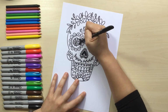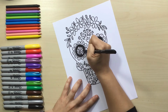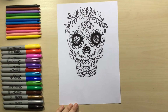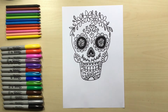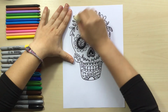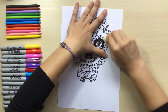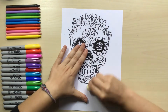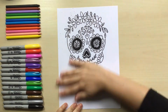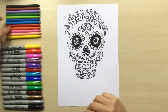I'm just painting the black part of the eyes and of the nose black with my marker. And now that I'm done with my marker, I'm going to grab an eraser and erase all the pencil lines I made before. And now, my design is ready for color.